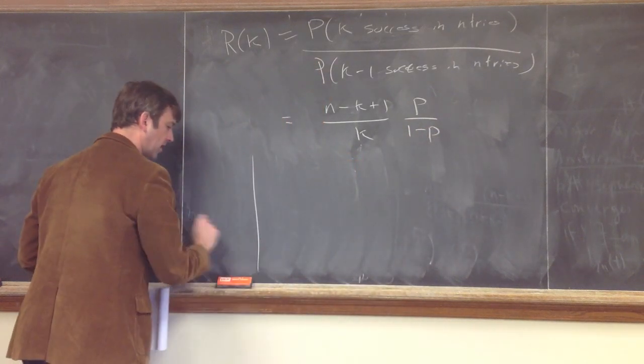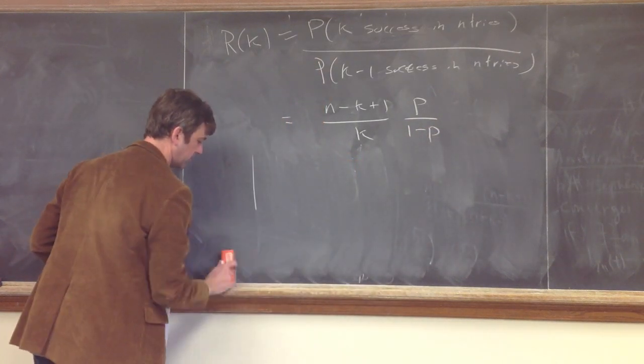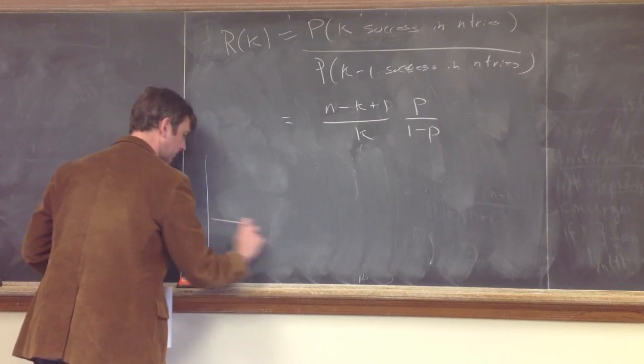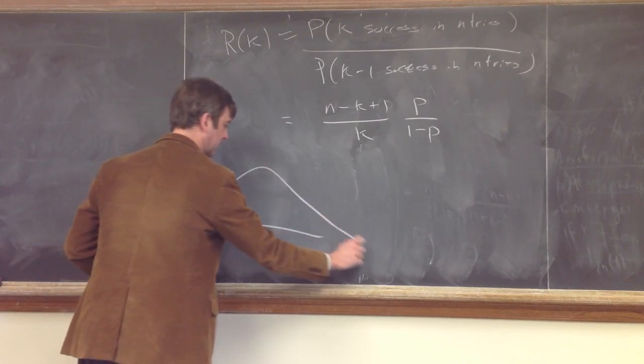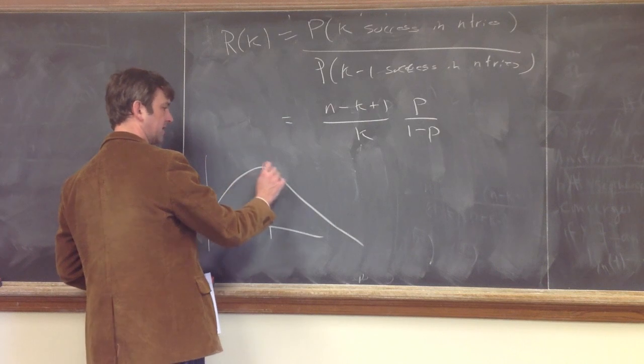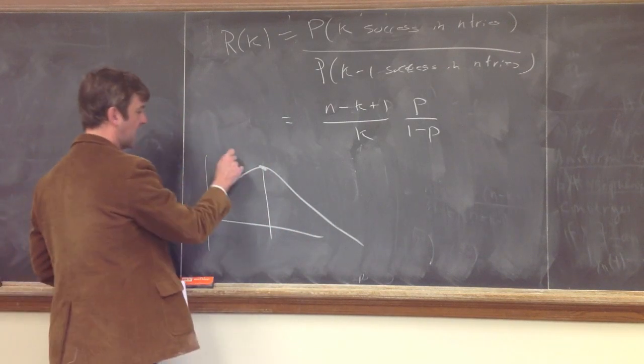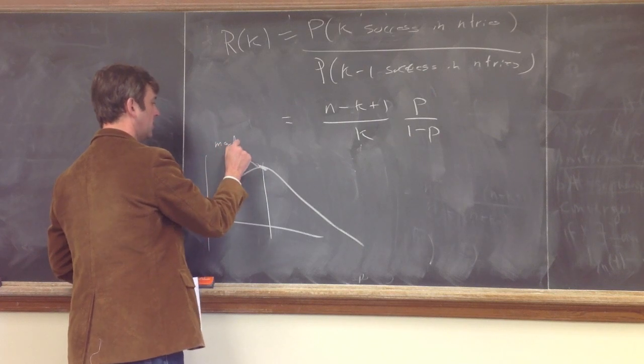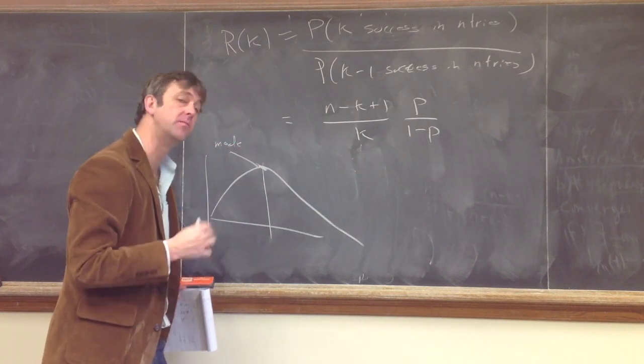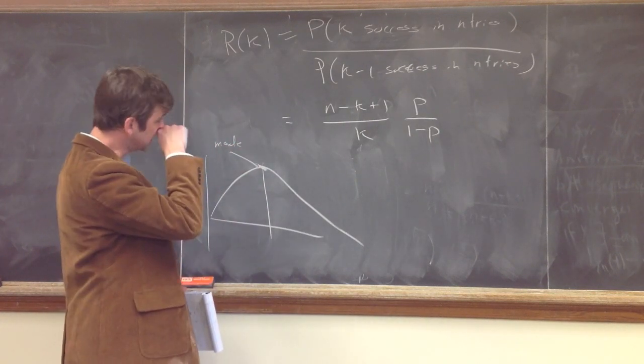And we can use this to figure out if you plot the binomial distribution, then it will look something like that. And the question is where is this peak? It's unimodal, that is to say it has one mode, one peak. This highest point is called the mode, and it need not be unique, there could be more than one mode.